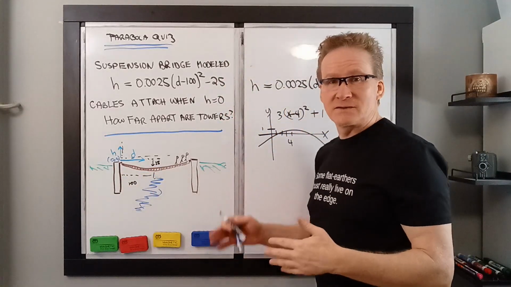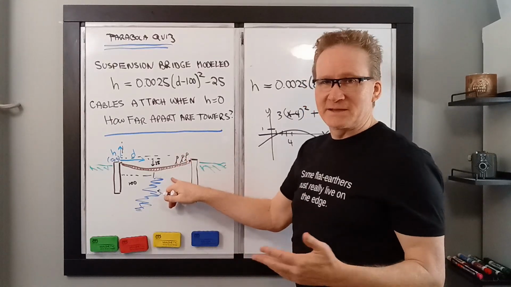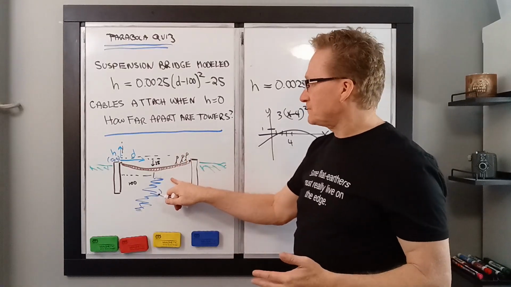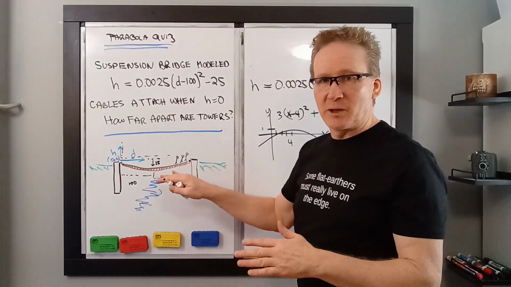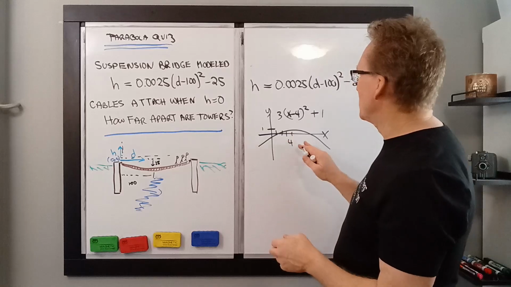If you're doing this on a test, you could really quickly write a one-line explanation, and once you've done the sketch, you probably want to do the sketch first, and then do a one-line explanation. However, your teacher might want a little bit more of a mathematical explanation, so we're going to do that right over here.